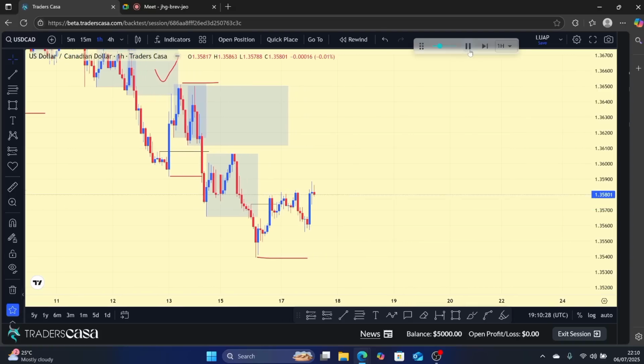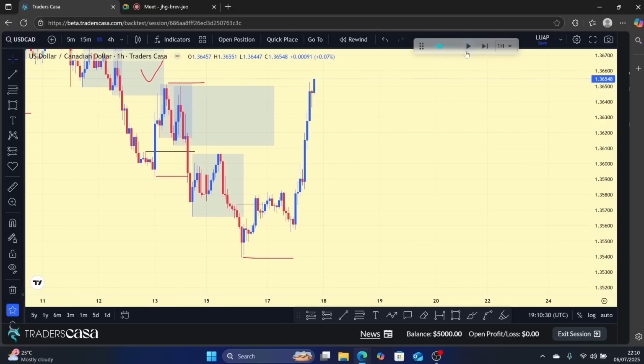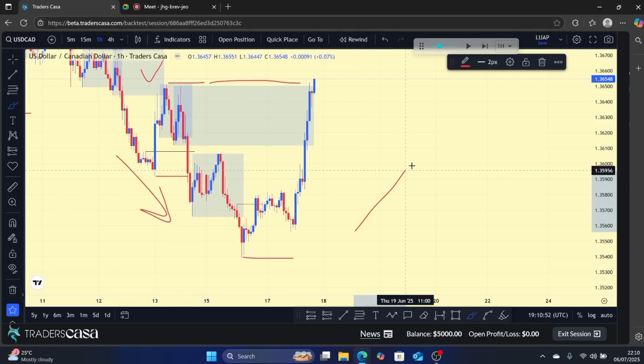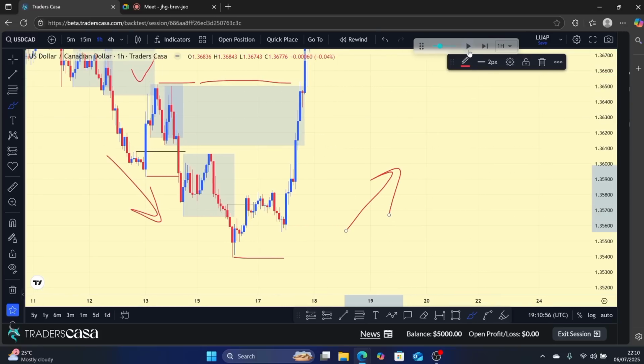And by the way, it's not a must that price should go all the way to the order flow before making the reversal. We say there are these liquidity levels. Anyway, right here we can clearly see that price made a change of character instead of actually mitigating our order flow and making that reversal. So this means that we are no longer bearish, but right now we are bullish. Right, so let me continue running price and see what price does.